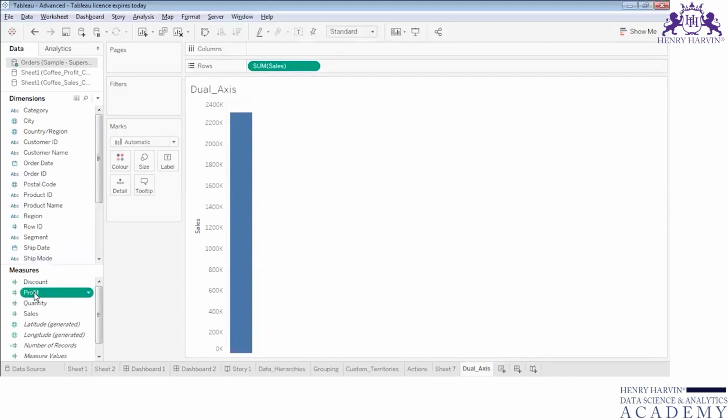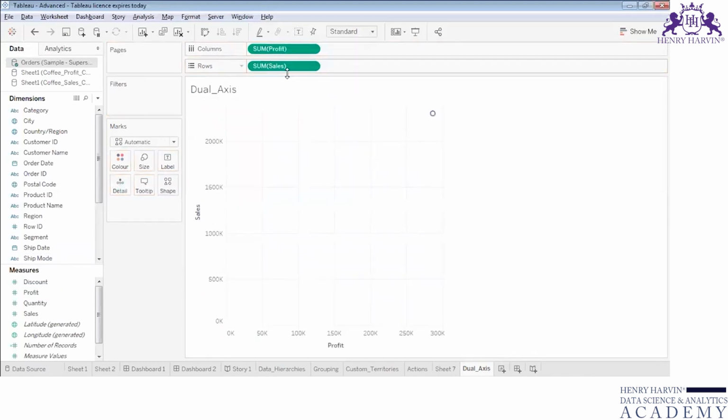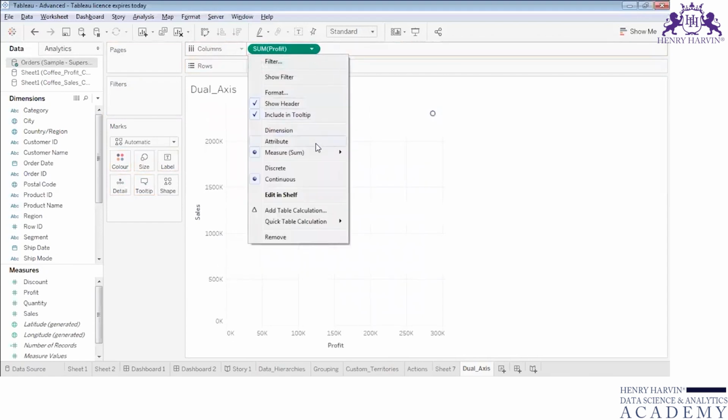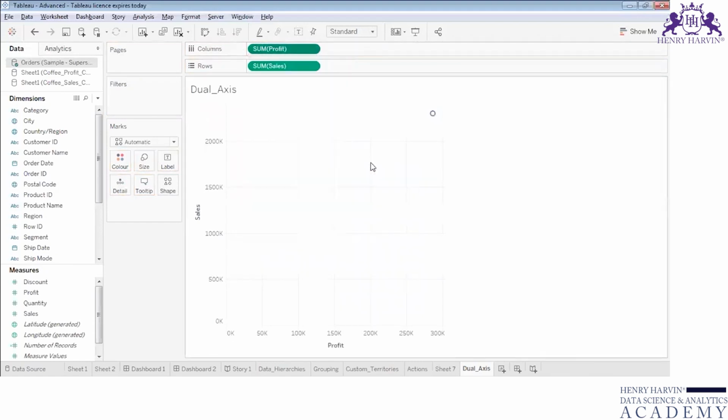Let me place profit also over here. By default the profit has also taken the aggregation as sum, but I can definitely change it. If I would like to convert it from sum to, say, average, I can do that. Now this is showing me average profit, and based on my average selection the scale over here has also changed. If I convert it back to the sum of profit, the scale changes again. So this is known as aggregation, and it is applicable only to the measure values, the fields which lie in the measures. That's all for this video. See you in the next video.